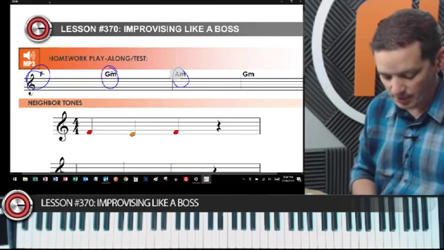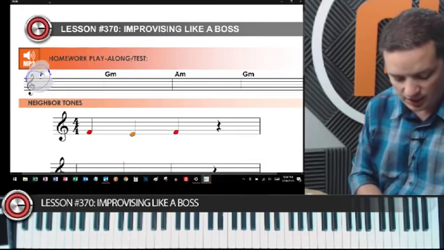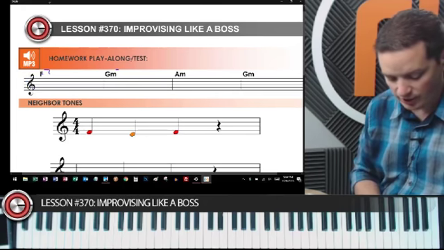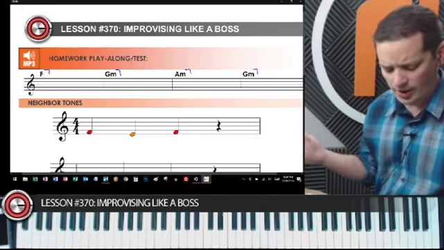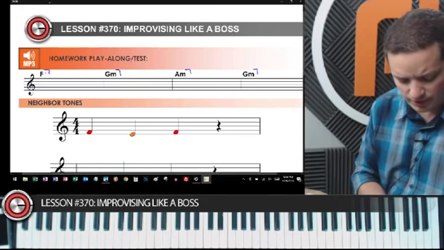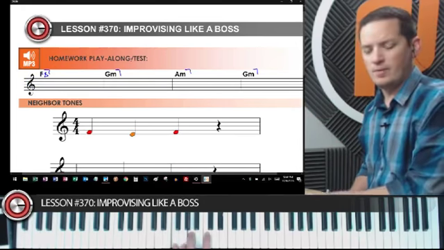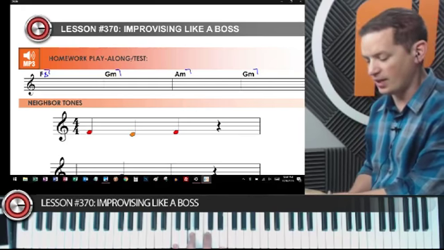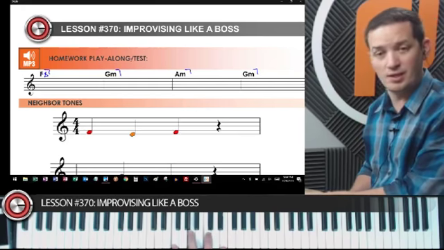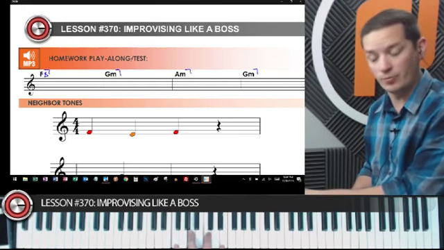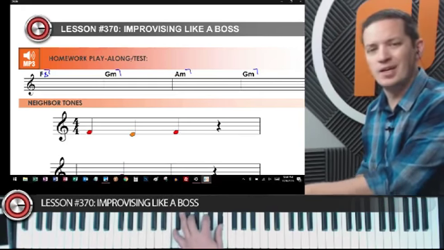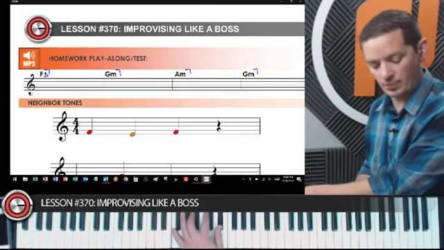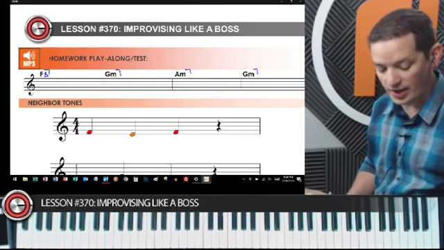And of course, as always, you can just take the sevens and add those on there. I didn't do that for the beginners or the intermediates for obvious reasons, but this F is going to be a major 7, so that's going to have that E in there: F, A, C, E, the major 7, because it's a half step away from the root. If it was a whole step away from the root, like the E flat, that would be an F7 or an F dominant. So F major 7 or F triangle 7.